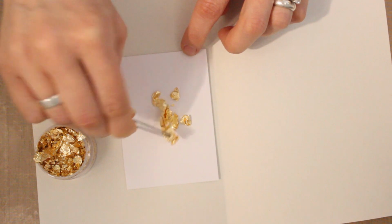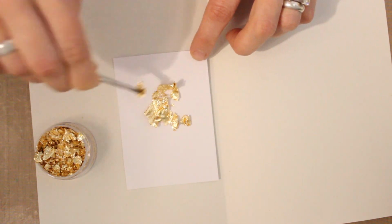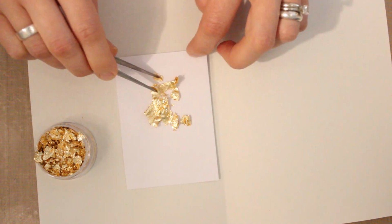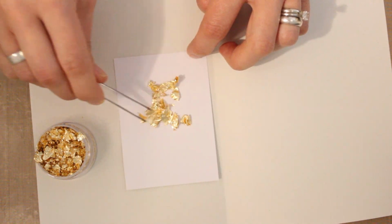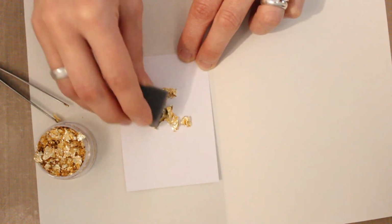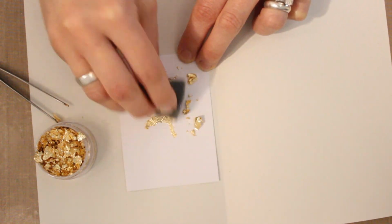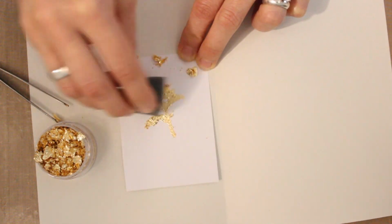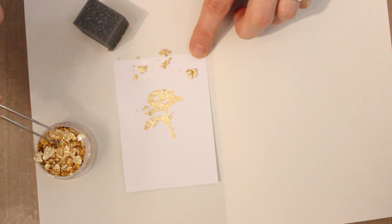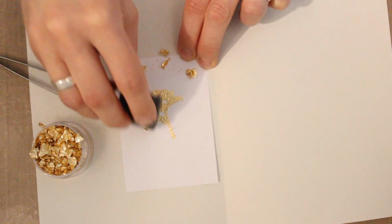Okay, so I'm going to tap this onto my image. You can start with a little and then add more as you need. Remember that that glue is not going to dry until it's got gilding flakes stuck to it. Okay, so I'm just going to take this sponge and start scooting that gilding flake around here. And you can see where the excess will come off, and I can easily just pop that back into the jar.